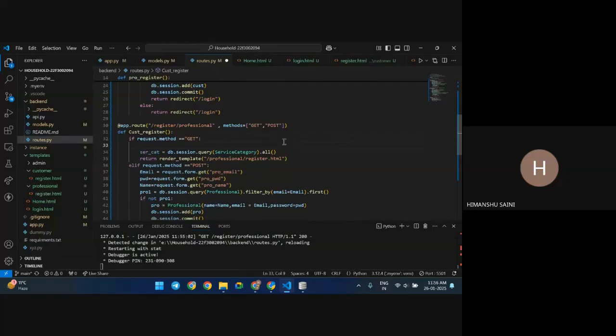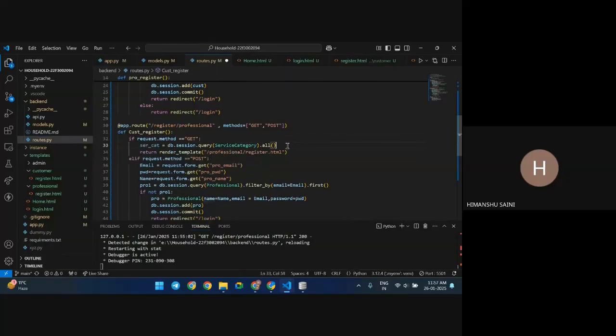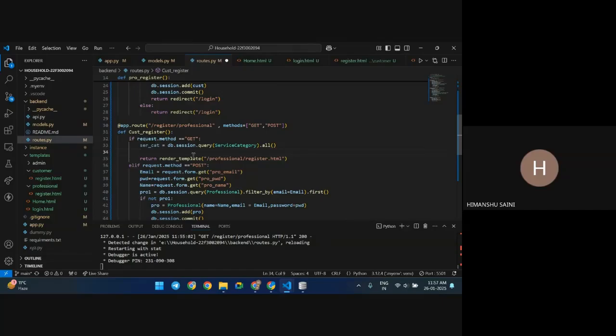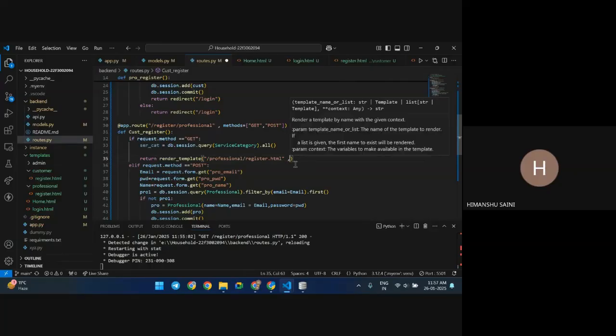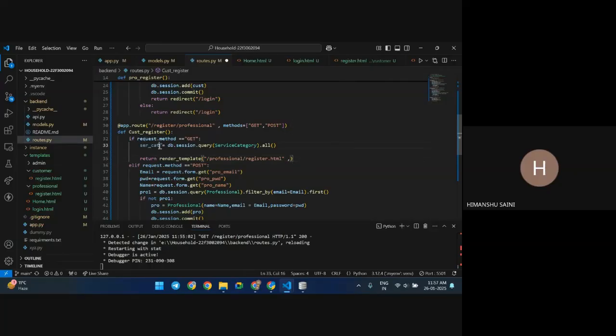So what I can do is retrieve the name only, because I have to show the name, or otherwise you can give this, right? While giving this, I'm specifying this attribute, this attribute. So category equal to, what I will do, I will use a Jinja template to show this attribute.